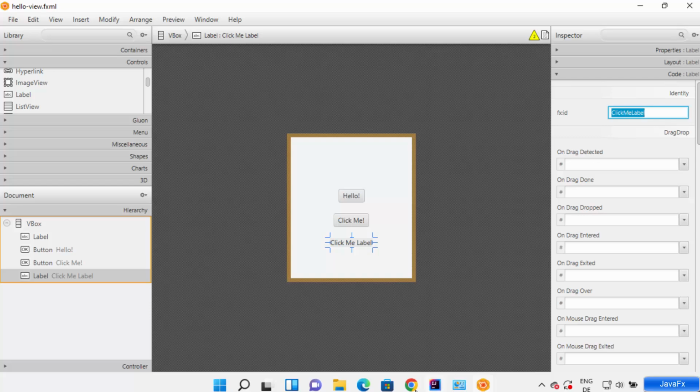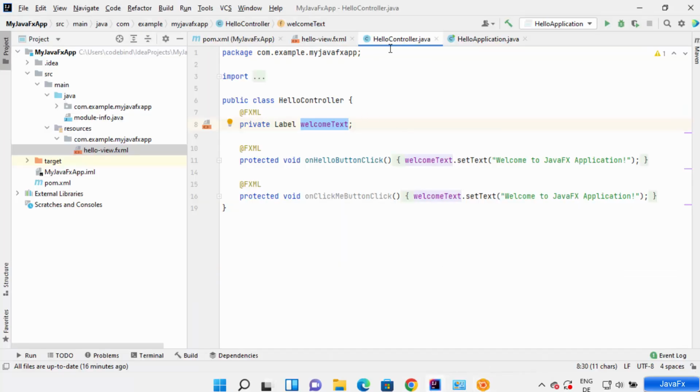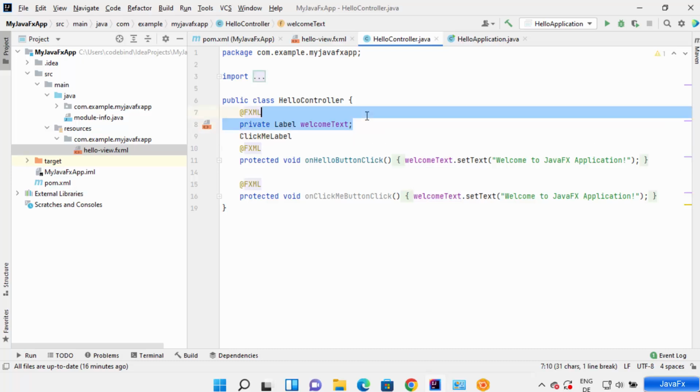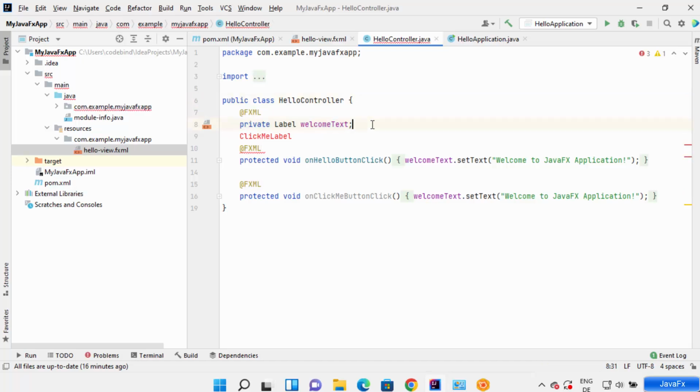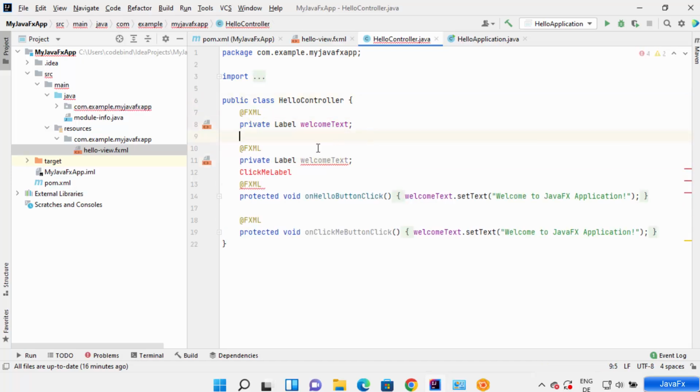So for example, I can just use this ID, go to my Java file, right? I can just create a new label. So I can just copy the same code. So whatever component you create, you need to add @FXML on top of that, because how is your Java code going to understand that it's an FXML component? It's using this decorator on top of your label.